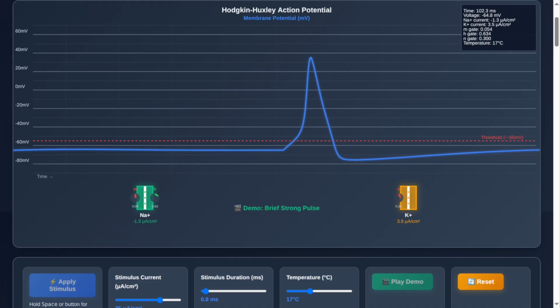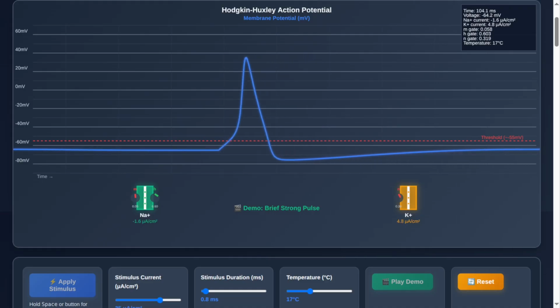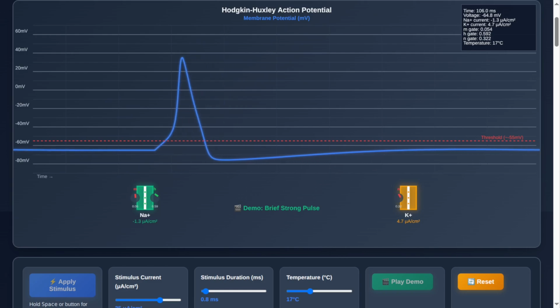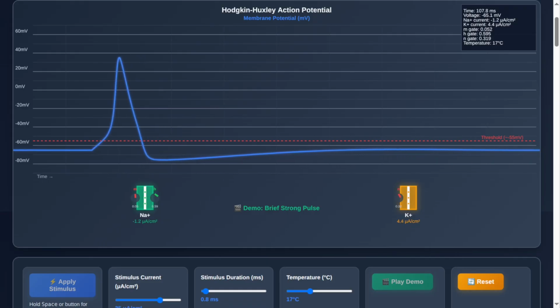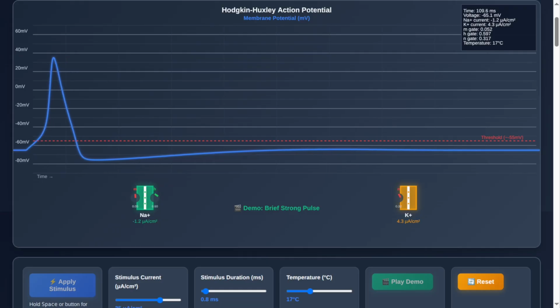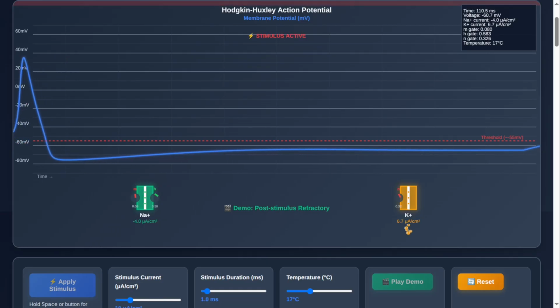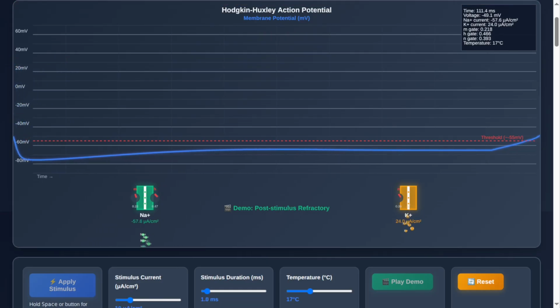And the simulation shows the actual currents. Yep, the current display usually shows the exact calculated values for sodium current, potassium current, and any leak current. And typically positive current means ions flowing in, which is depolarizing. Okay, so you have these sodium channels opening fast, closing slow, potassium opening slow. It seems complex. When someone uses the simulation, what's the first thing they'll figure out about what actually triggers that whole cascade, that action potential?